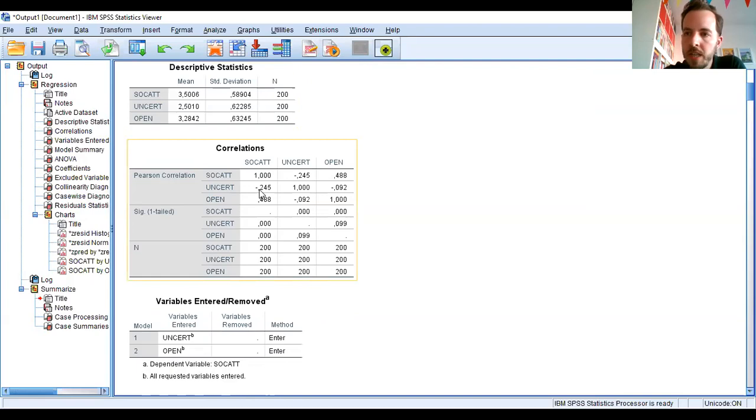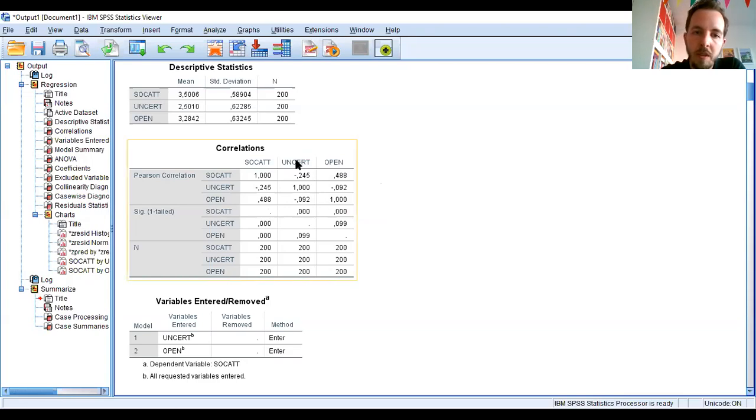We also get this nice correlations table. And you will see in your checklists, before the checklist starts talking about assumptions, it talks about correlations. For multiple regression, it's important that your different predictors don't correlate too highly with each other, and I'm now only talking about the predictors, not the dependent variable. If your predictors correlate very highly, this means that they might be measuring the same thing, so it might be wiser to merge them into one predictor. To make sure that this is not the case, you can check in this table that those different predictors are not correlated too highly.